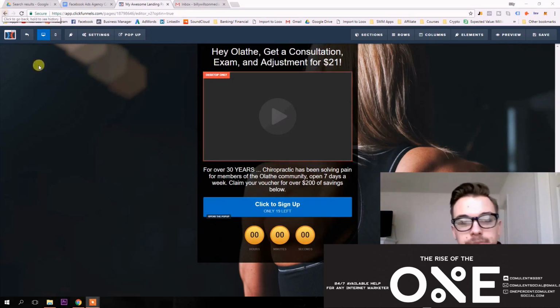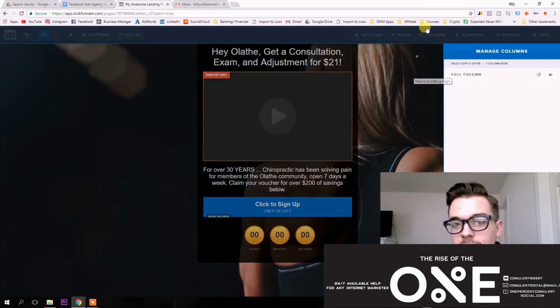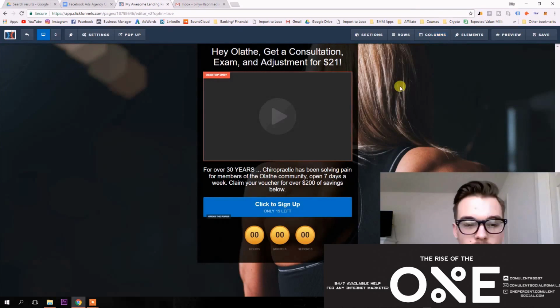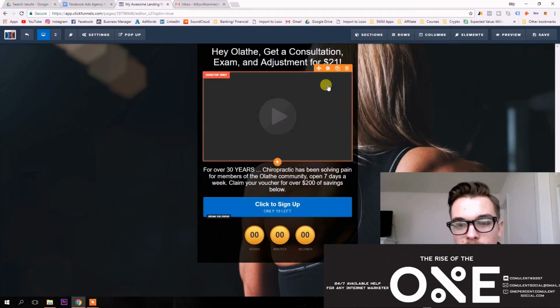For example, you can have two columns on desktop, but if you do the two column thing, like right here, it actually shows up as only one column on mobile. So if you have two columns and they're not showing up in the right order, maybe you put the video on the right side, but on mobile the video is going to show lower than you want it to, you're going to have to change that on mobile and do this trick that I showed you and mess around with it a bunch. So that's pretty much how you optimize for mobile.